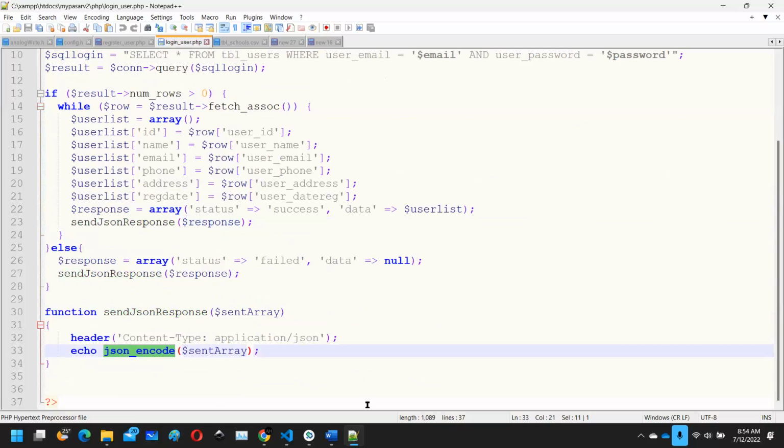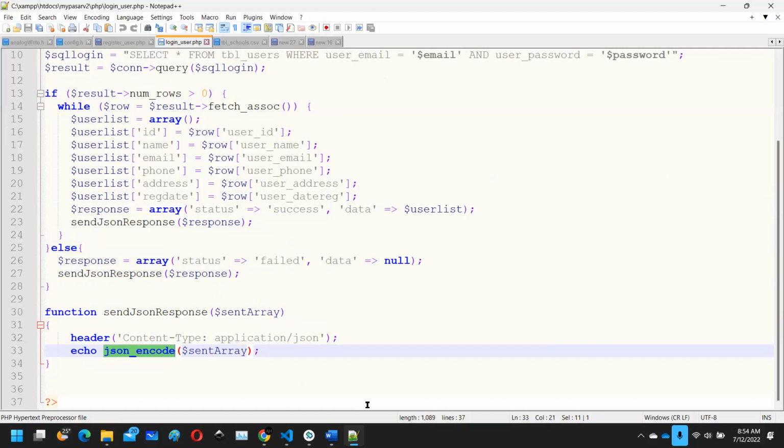And always, whenever you build an API, application programming interface, the returned data is always in JSON data format. Okay, this is the standard nowadays. Any API will return JSON data.